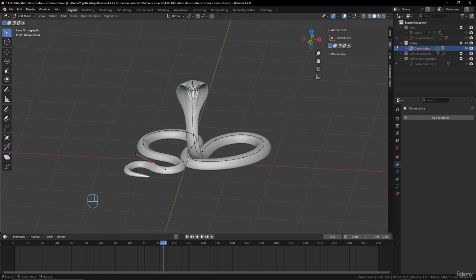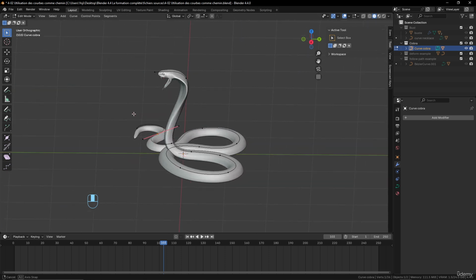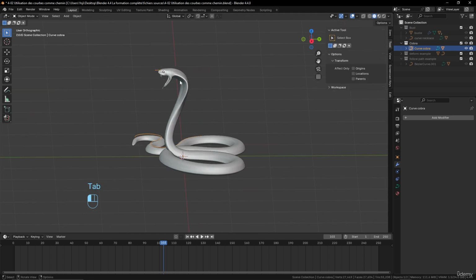So yeah, this is another way of deform and add deform example. So for the curve, okay, here we have just 3 modifiers. And that's it for using curves as path.